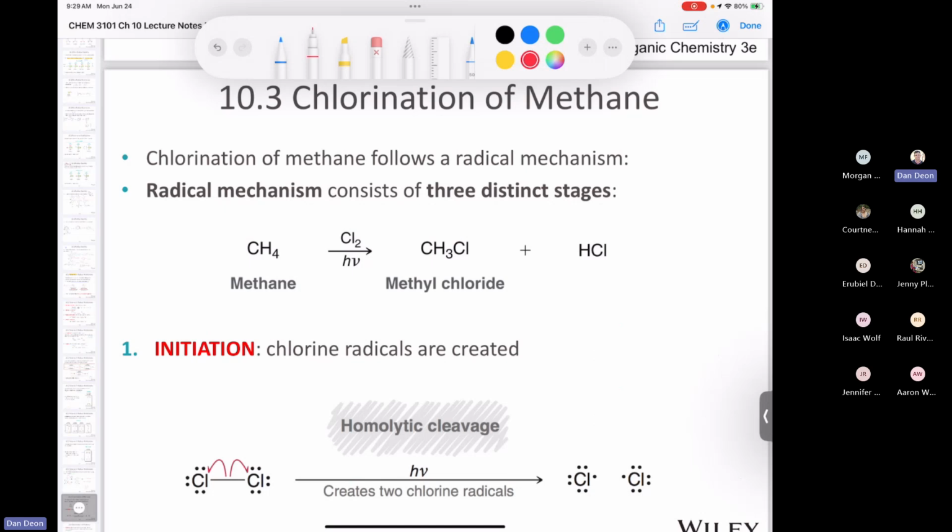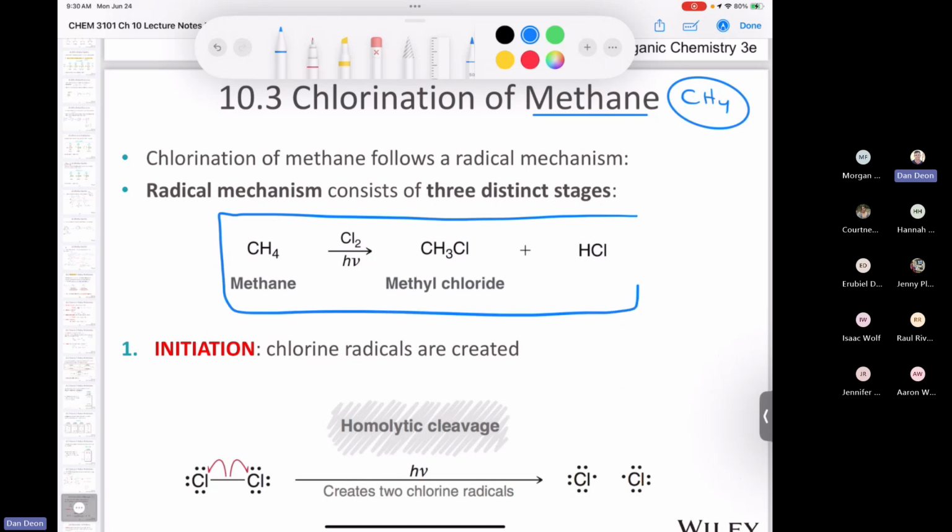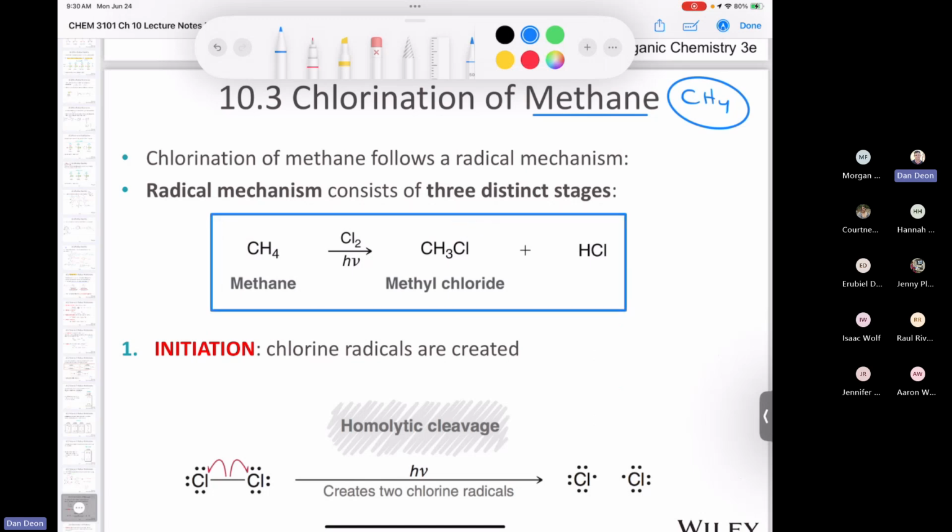Okay, what is the simplest possible organic molecule in the universe? The answer is methane, right? CH4. There is no simpler organic compound in the universe. And so what are we talking about in this chapter? We're talking about radical reactions. So one of the simplest radical reactions you could have would be the chlorination of the simplest molecule. That's why we study this very specific reaction. This is just one reaction out of basically infinite reactions that you could perform, okay?